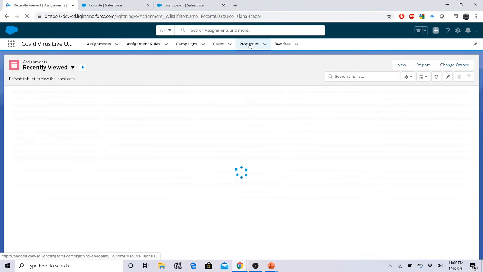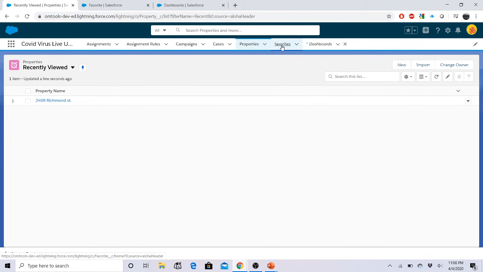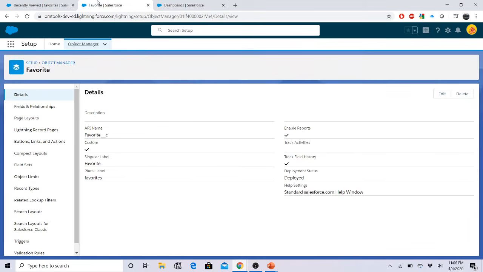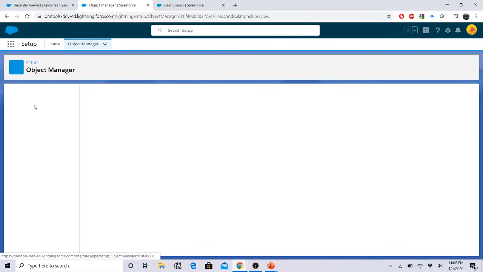There you go. We have the properties tab, the object which we created, and now we have created favorites. Now we will add a few fields in the custom object which we have just created. So this is the object which we have created.